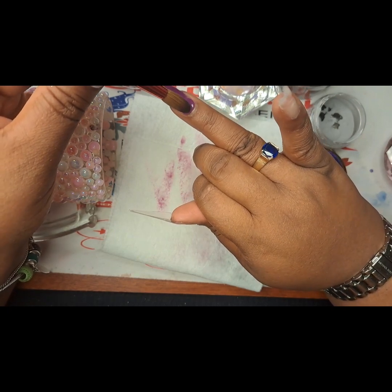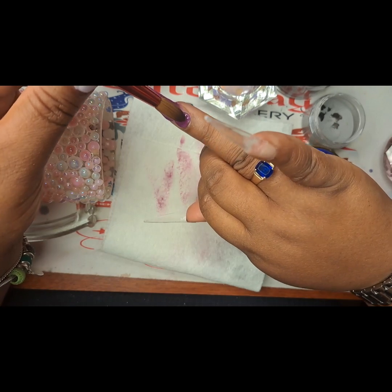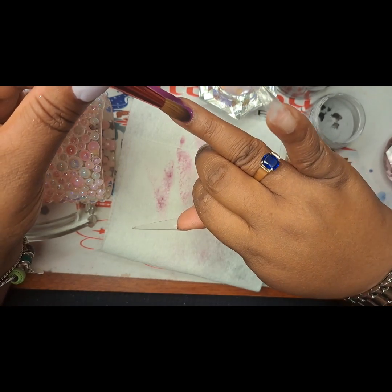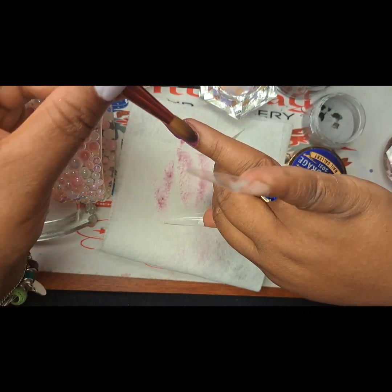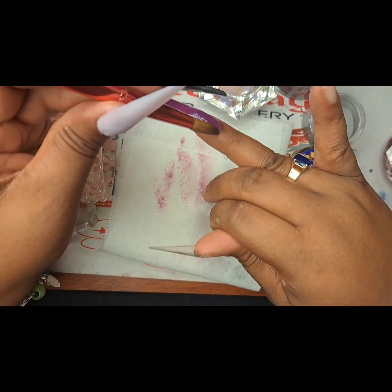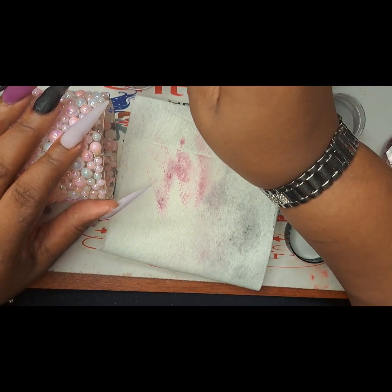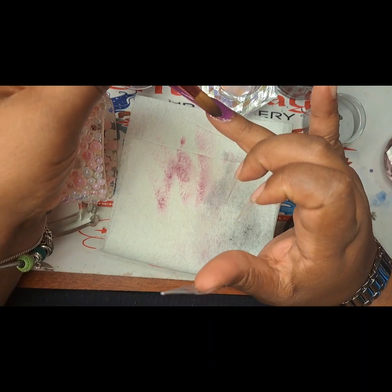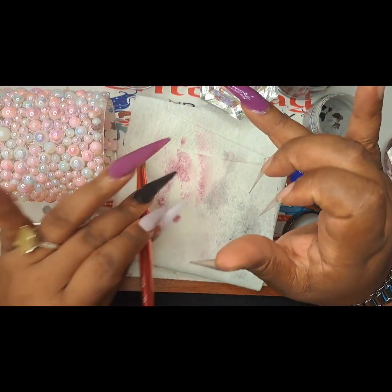Okay, so what am I doing here? I just put down a cuticle bead, and I'm tucking it in nicely. As you guys remember, on the opposite hand, I had forgotten to put the purple down, and I had to put it over the Irresistible. So on this hand, I am actually correcting it and putting it down the way I wanted it to.